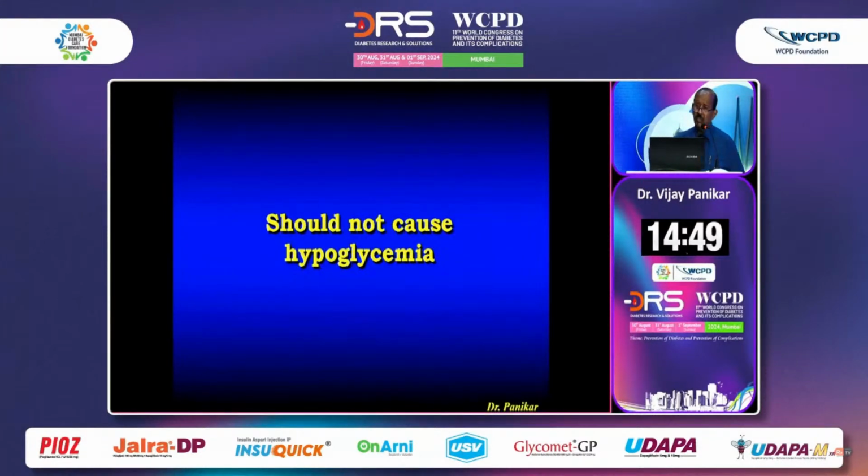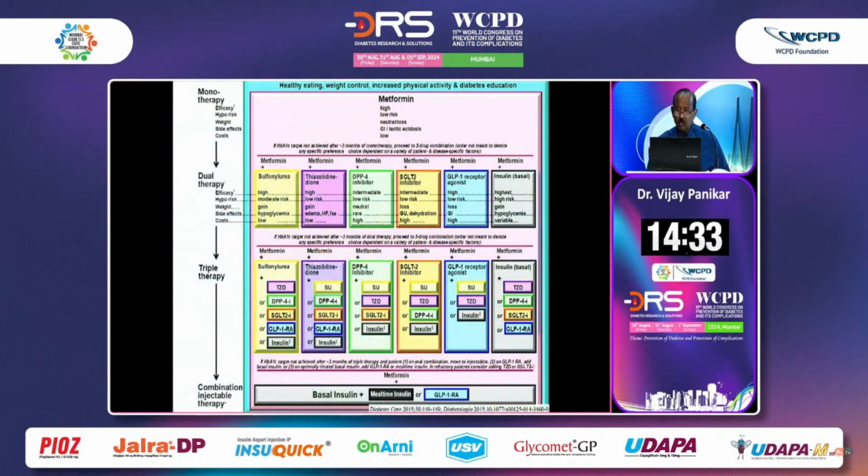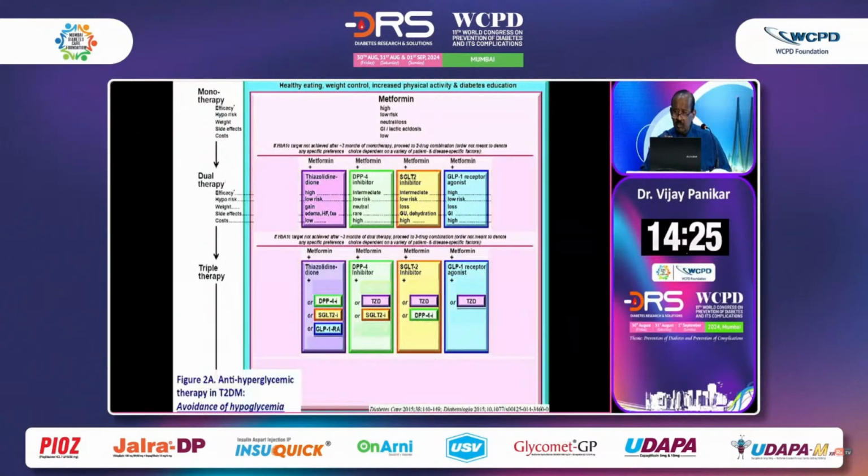Now, when you're treating type 2 diabetes, what is your main concern? A patient should not get hypoglycemia. If it happens at night in sleep, that is the tension a clinician has. So it should not cause hypoglycemia. So which are the molecules that will cause hypoglycemia? Only 2: a sulfonylurea and insulin. So if you avoid using a sulfonylurea and insulin and you have got all these other molecules to use, you can sleep nicely at home without the fear that your patient will go into hypoglycemia.